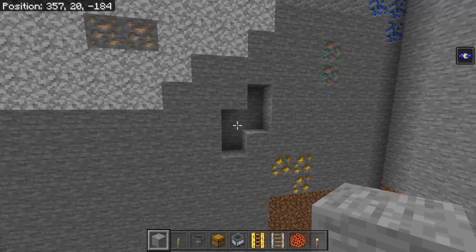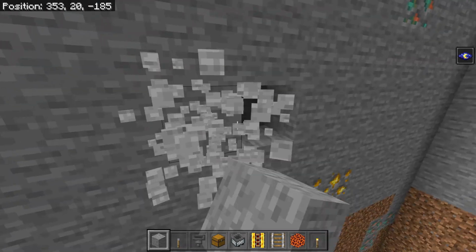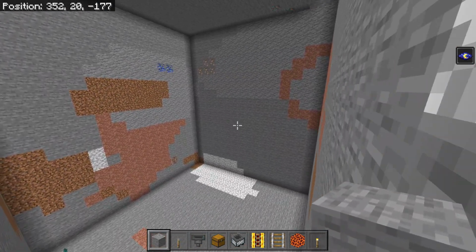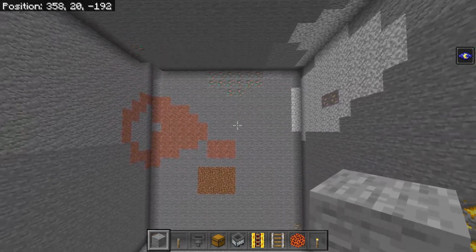Once you've got the entire room cleared out, make sure to fill in any holes like this one in the wall right here, or any errors that you made when mining your square. It has to be perfectly flat on the sides of the walls like this one is right here.